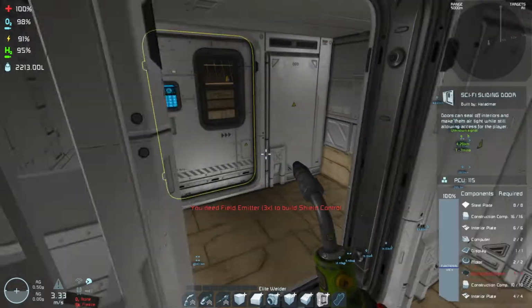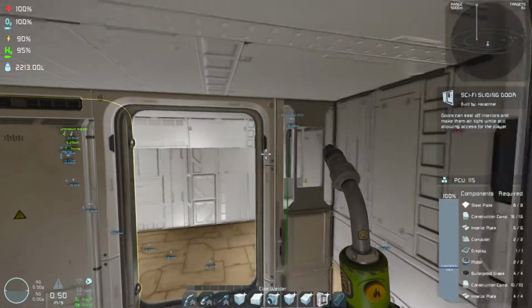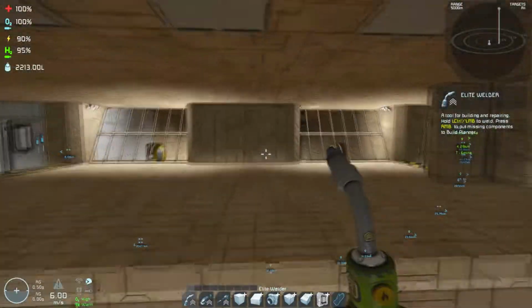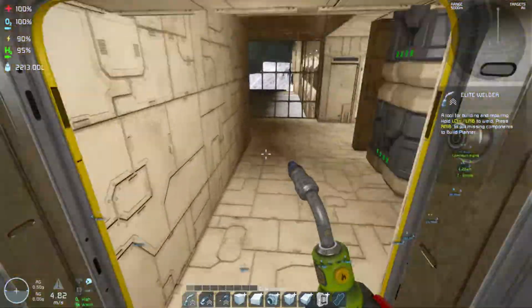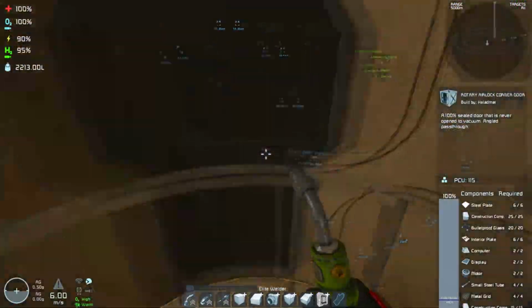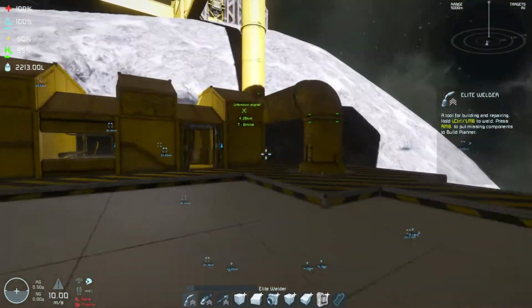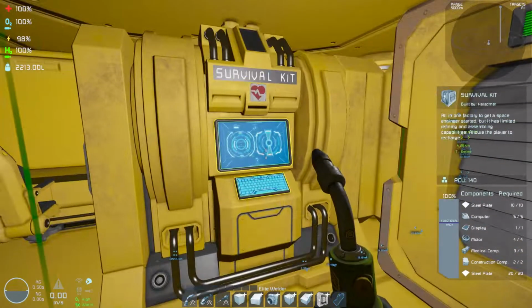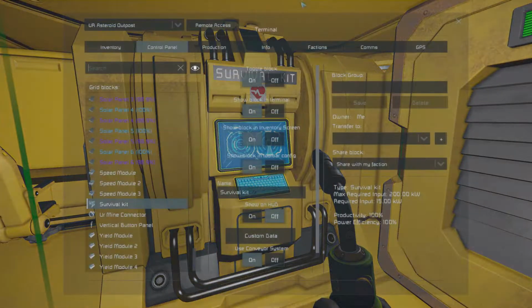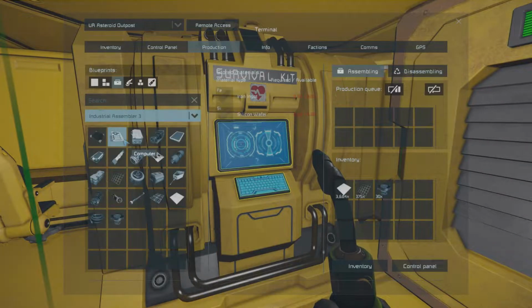I need 3 more emitters. We didn't depressurize the entire place, which is good. But I do need to go make 3 emitters. So let's go down here really quick and do that, production. Industrial assembler.